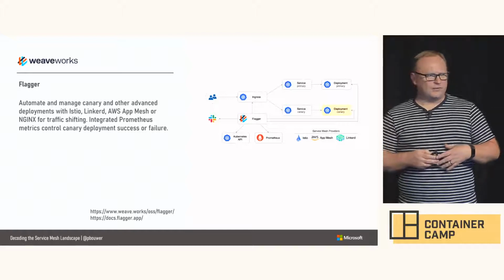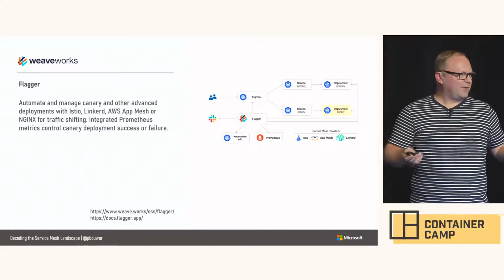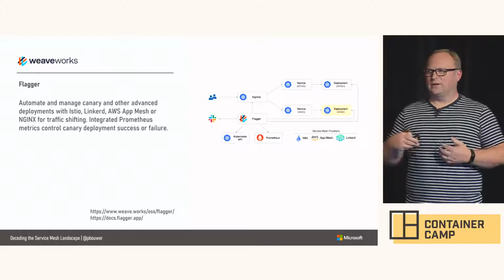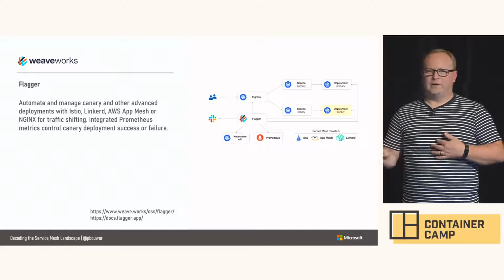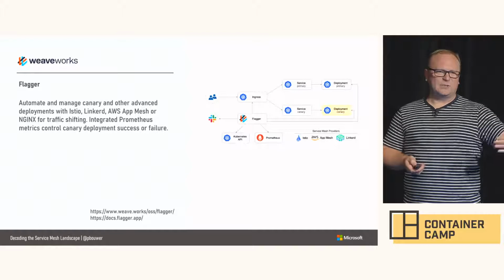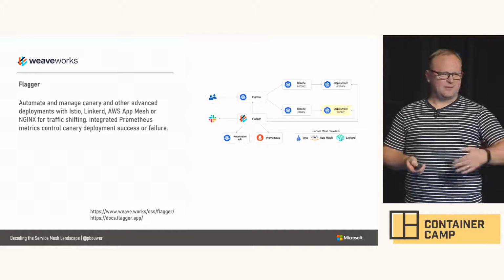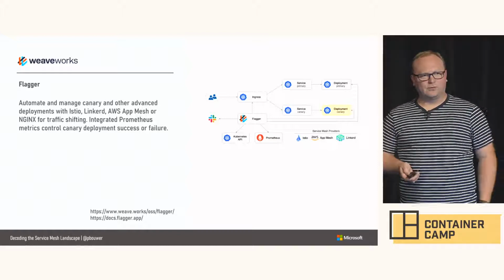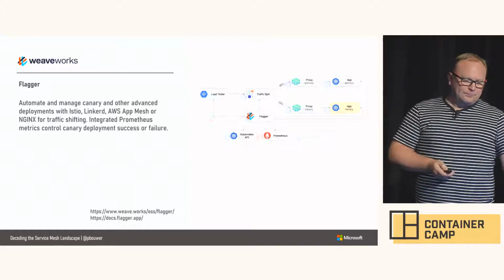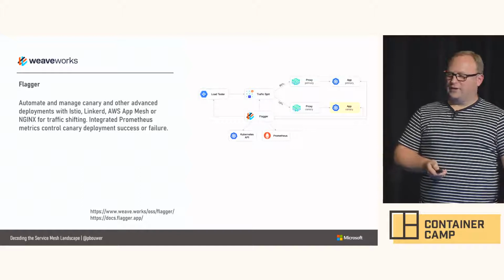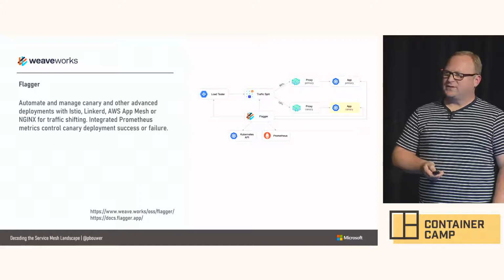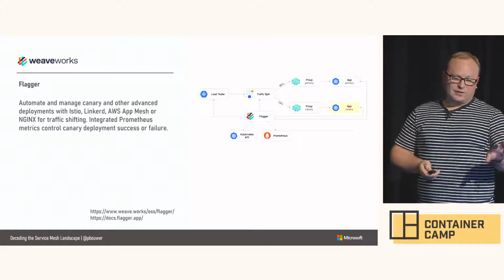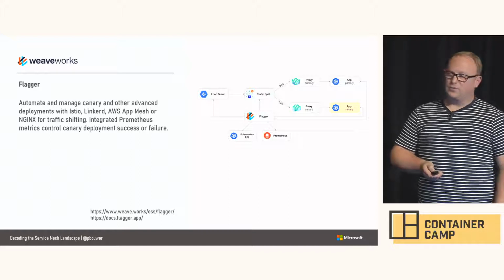What Flagger will do is it will do progressive rollouts of your canary. So you can say, I'm releasing something. It'll automatically release 1%, do some tests, release 10%, and you can set up that progressive rollout, and it can do rollbacks and roll forwards and a whole bunch of stuff. So this here was just showing that now with the SMI traffic split specification embedded in Flagger, they can actually support Linkerd now.